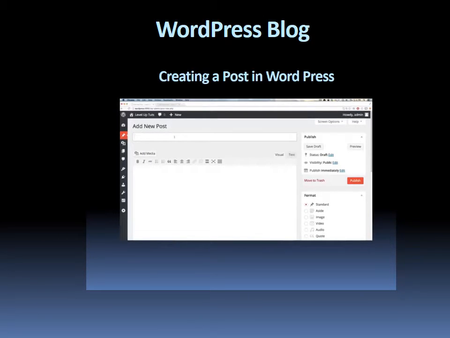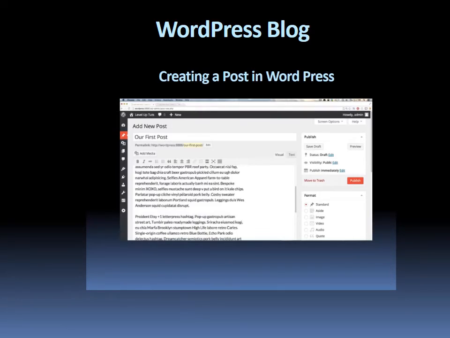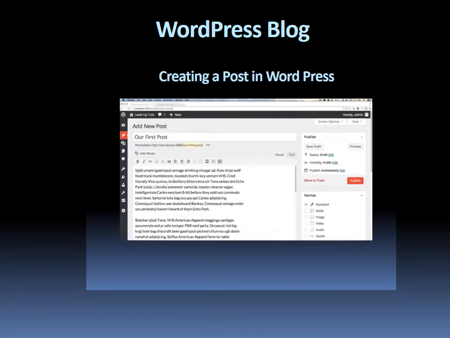Now our post needs a title, so we can say our first post, and we want to type some text here, but I don't really have anything I necessarily want to say, so I use this hipster ipsum, and it's sort of just like the lorem ipsum. It's just generated text, but this one is a little bit funnier because it's, I don't know, hipster text. So it has things like PBR and whatever. Okay, so I have some text here, and all that matters is we have some paragraphs here.